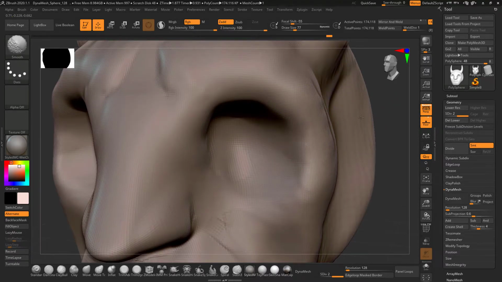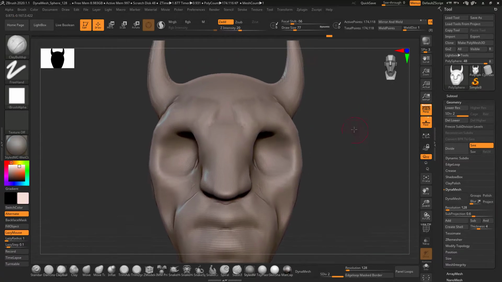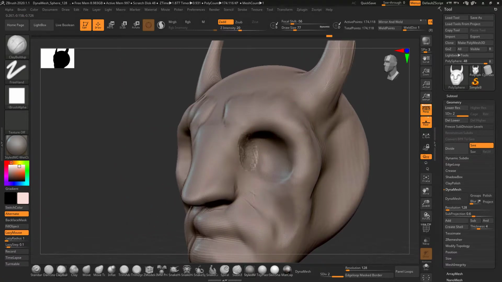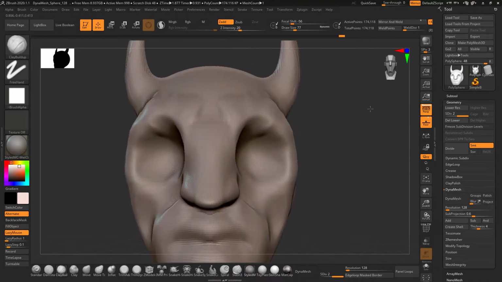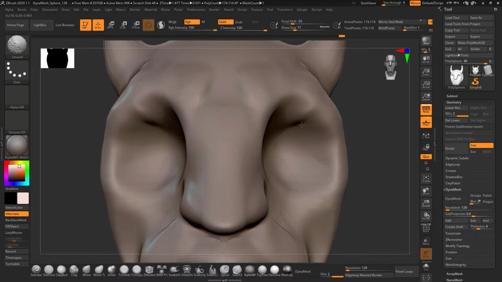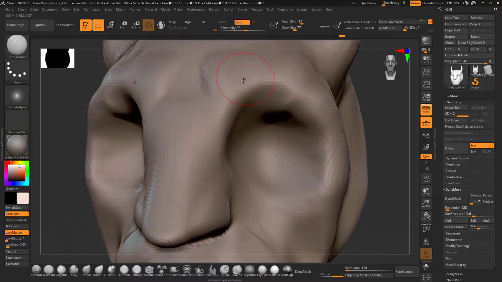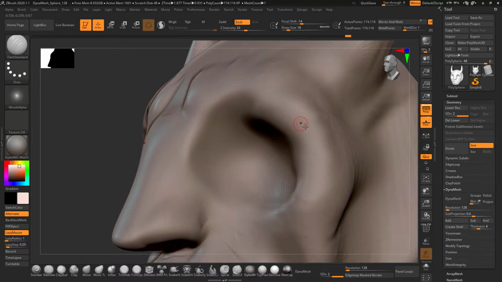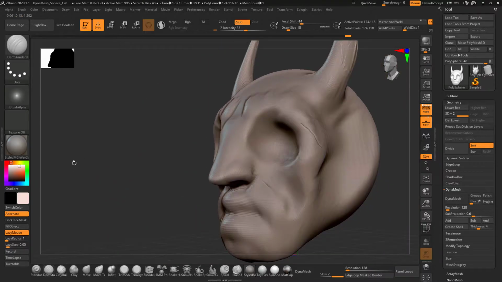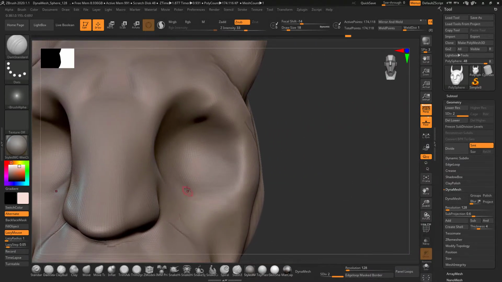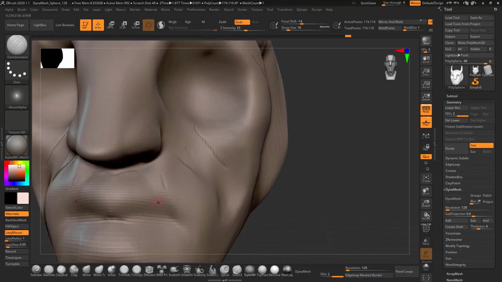I will give you an example. Even though this is a high resolution model and I have subdivided it once, I still cannot add some fine details that are present in the skin. So if I want to add skin details or some wrinkles, it won't look quite high resolution and they won't be visible. That's why now I want to add more mesh into this.